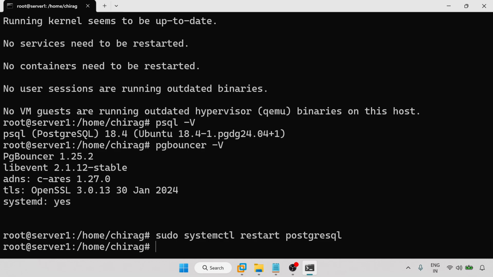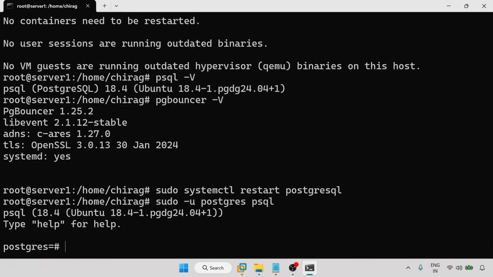Now I'm going to log into my Postgres database with sudo -u postgres psql. I'll set the password: ALTER USER postgres WITH PASSWORD, and here I'll put the password, admin@123 for testing purposes.